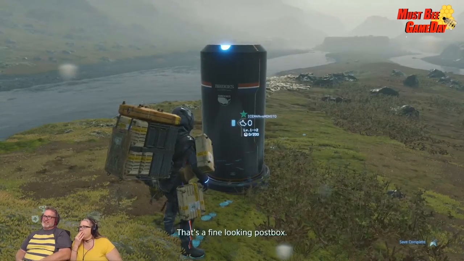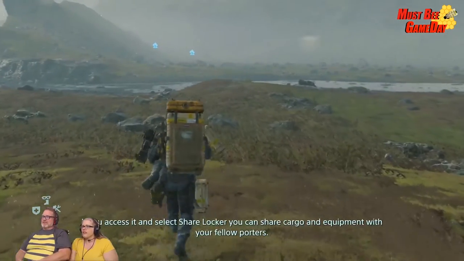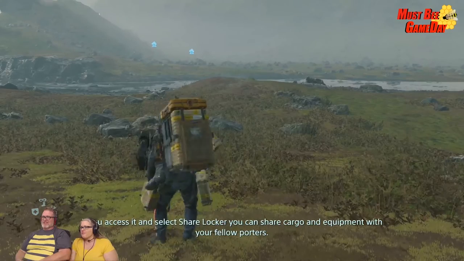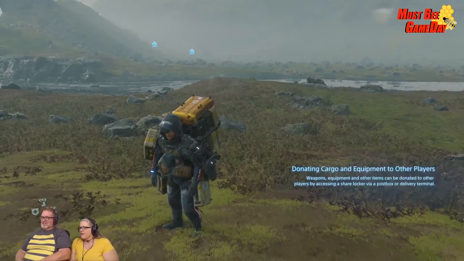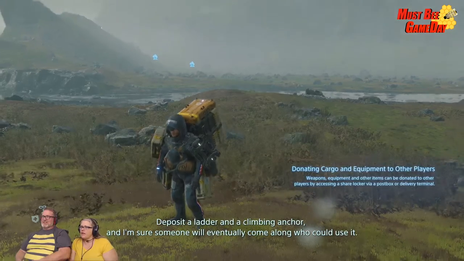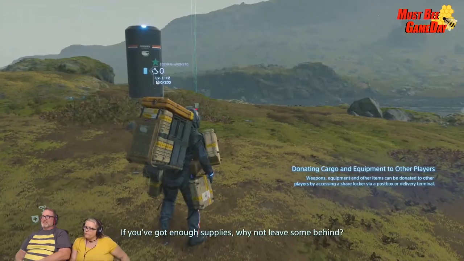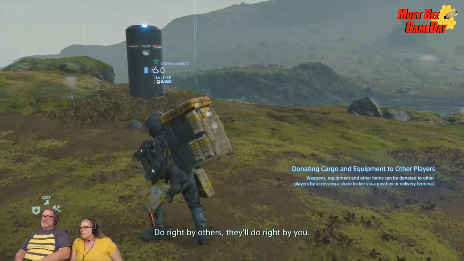See, now that's one I left there. That's a fine looking post box. There you go. Share cargo and equipment with your fellow porters. Deposit a ladder and a climbing anchor. You can share cargo and act. Share the locker. You've got enough supplies. Why not leave some behind? Do right by others. They'll do right by you.